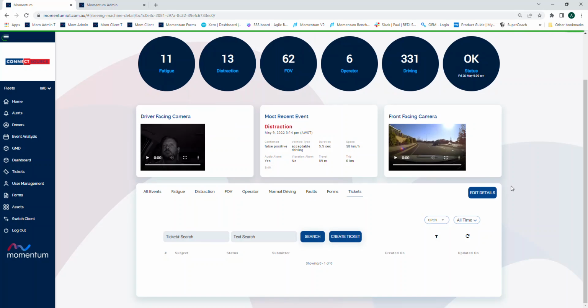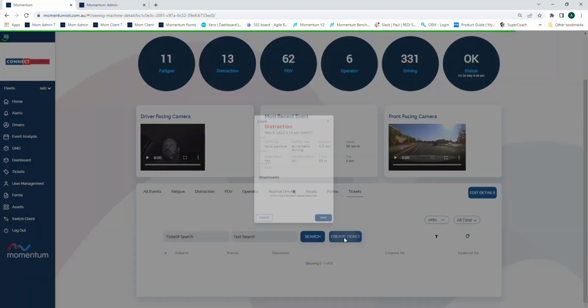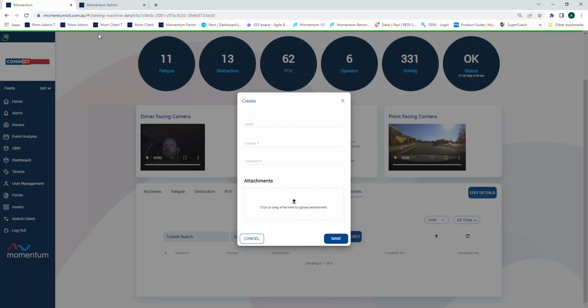So tickets is actually integrated with the ConnectSource Zendesk instance. So if you jump in here and you create a ticket, you can click on this button here, and it will pop up a box. The asset's already selected because you're already on an asset page, and you can type anything you want in here. So you can say my GPS isn't working, for example. You can hit save. That will then get pushed straight to the Zendesk instance of ConnectSource, and then they'll be able to follow up with a ticket. They'll push a request to you guys, then have a chat and see when's a good time to come out and have a look at your machine for you.